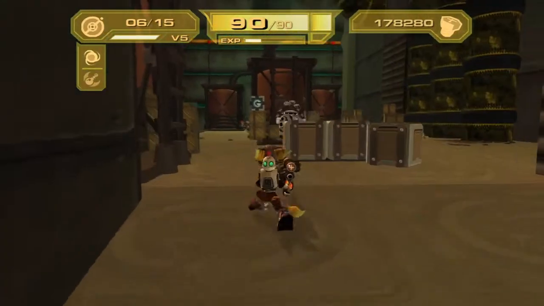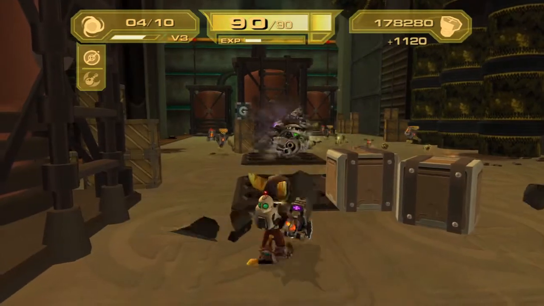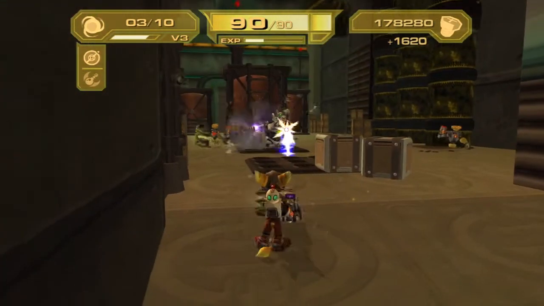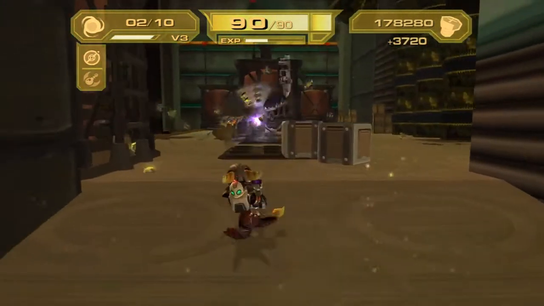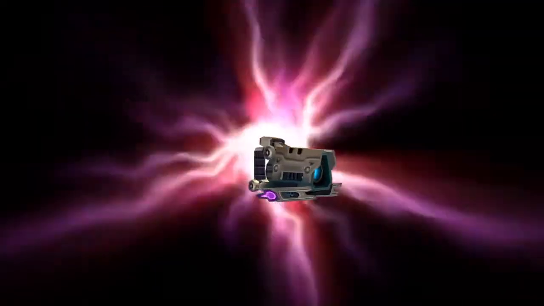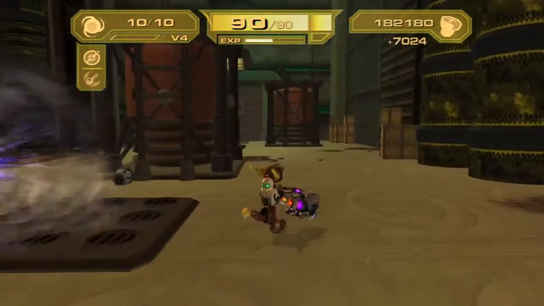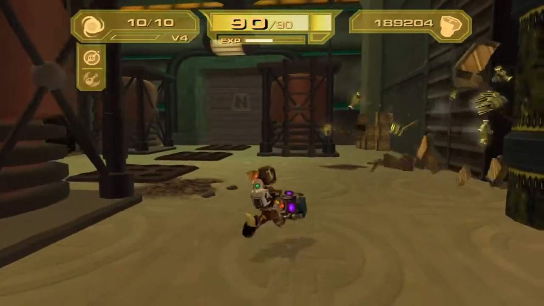And I'm trying to use the pulse rifle, even though it's version 5, just to take out enemies from a distance and make sure that I don't die. It wouldn't be fun to die. And now that's the Rift Inducer upgraded to version 4. Perfect.